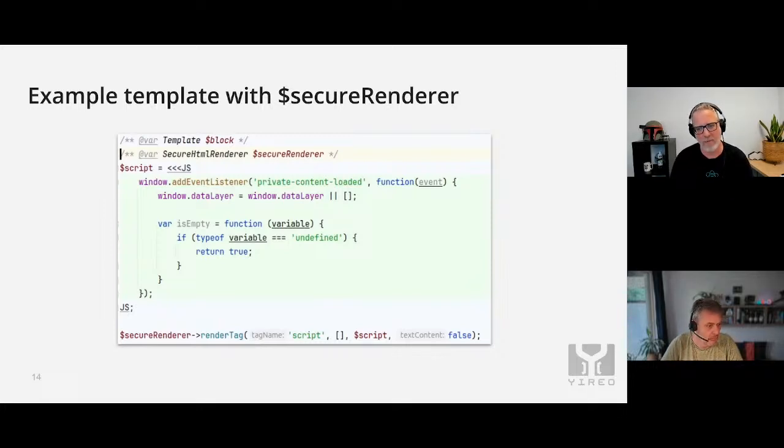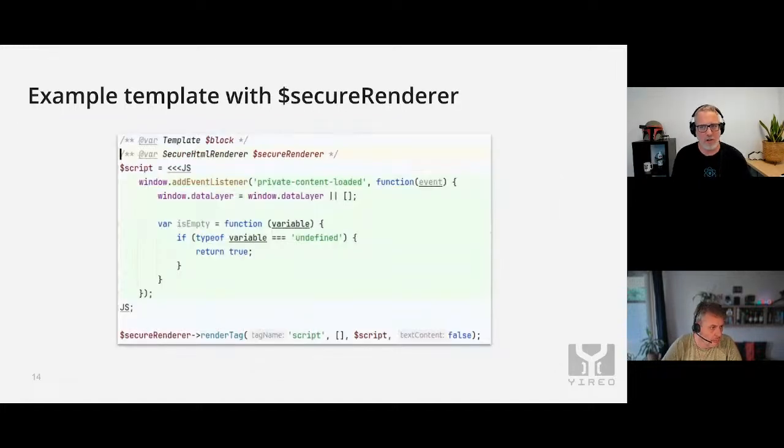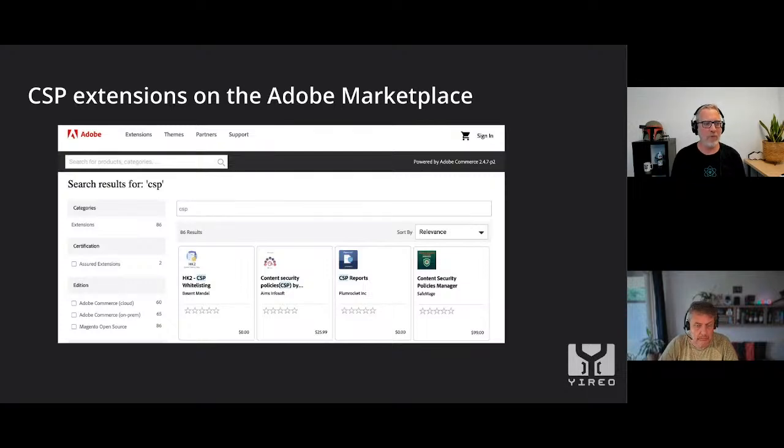Now, the bottom line of this rendering is that in the end, the script is accompanied with a so-called nonce. And that nonce is something that you can see here as well. However, here I just take a different approach. I call this the manual approach because I'm not relying upon the rendering of the entire script through something else. Instead, you just take your own script tag within a certain template, you inject yourself with a view model, and then within your own view model, you still need to inject this CSP nonce provider that originates from the Magento core. That gives you in the end a string, a nonce, and that's added in a manual way to that script. So either you use the secure renderer or you use that nonce mode, but either way, you need to do something for inline scripts to work.